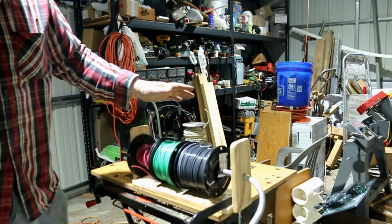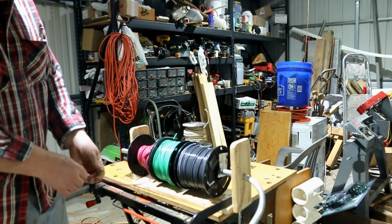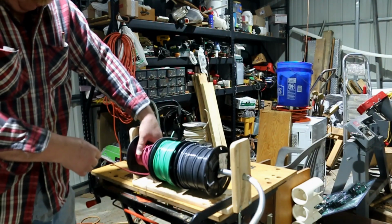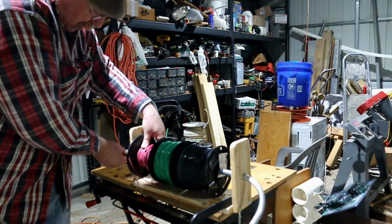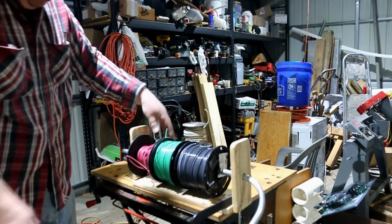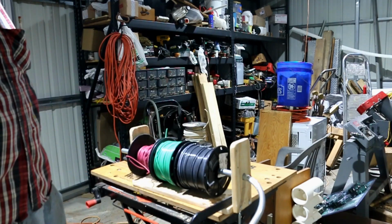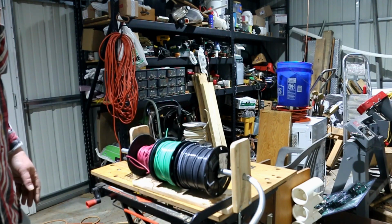Now, when I get ready to pull the wire, all I have to do is put the fish tape through the conduit, then connect the wires, and pull the whole thing back through the conduit. This little device makes it a lot easier to pull.